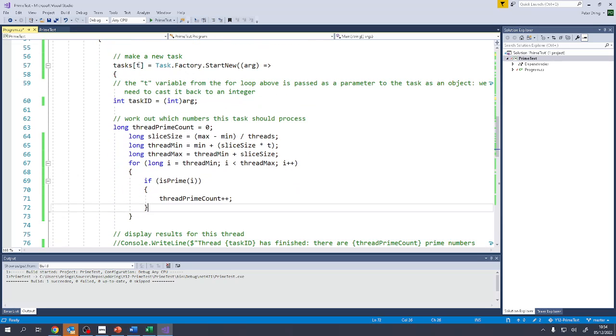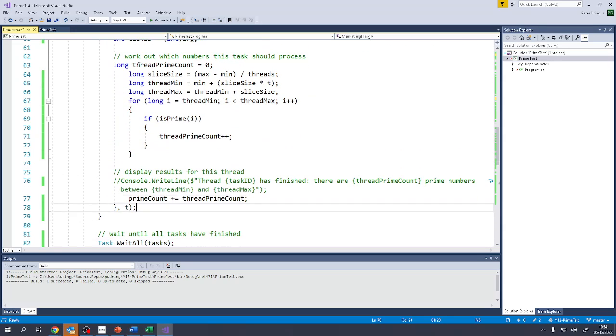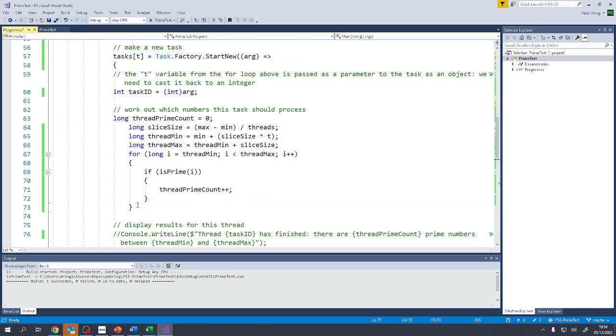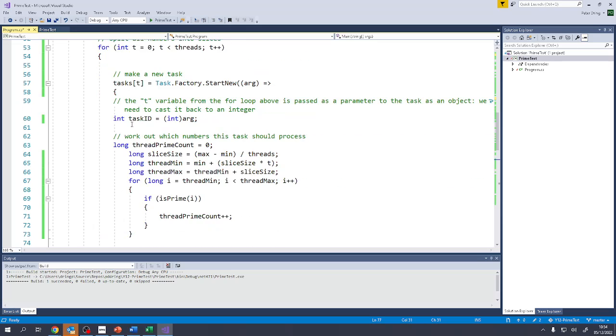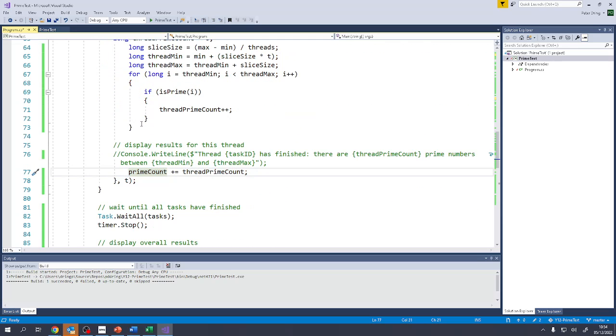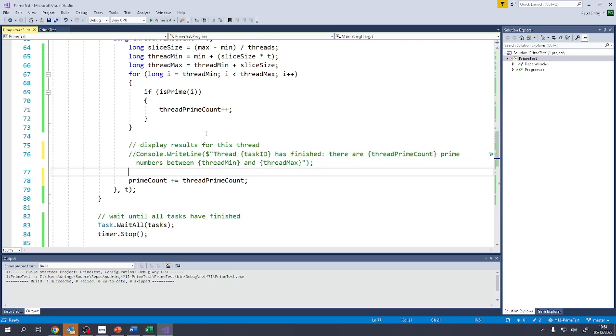Then, anything that uses our shared resource, which is this bit down here, so thread prime count is a local variable, that can do its own thing, it's not going to interfere with anyone else, but prime count, that was our shared resource shared between all of the threads. This is problematic. This single line of code is being interrupted in between finding its value and increasing its value, which is why it's underreporting the number of prime numbers. So what can we do?